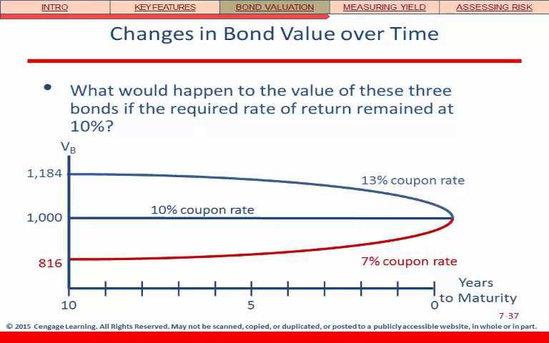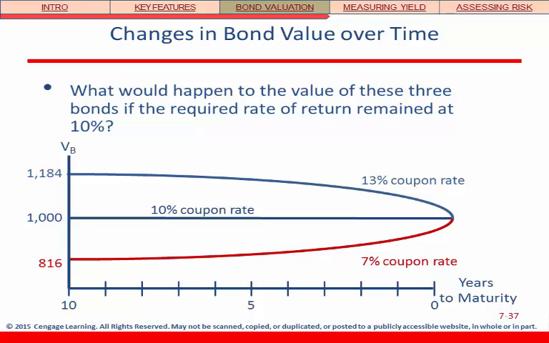However, if you look at the 13%, you're going to get a big change up to that $1,184, which we found out before. And with a coupon rate at 7%, it's going to be worth $816. But what's weird, or at least you should notice, is that over time the upper line and the lower line eventually converge together. Why would that be happening? Why would both of these bonds with a 13% rate and the 7% rate slowly approach $1,000? Think about that for a second.